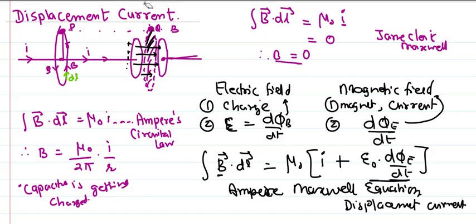Displacement current, we will denote it by ID. So this is displacement current, and this we will denote by IC, which is known as the conduction current. This is the usual regular current that we refer to when we refer to any electrical circuit. So this is known as conduction current, the regular current, whereas this is known as displacement current. Now it doesn't mean that there is an actual current flowing through this. It simply says that this change in electric field or change in electric flux between these two plates creates the effect of a current and thereby produces a magnetic field. Therefore, this is equivalent to saying that there is an electric current flowing through these particular plates.